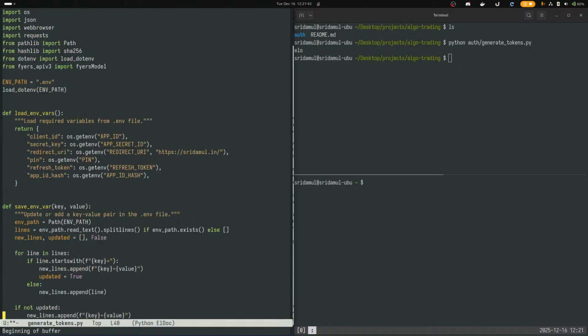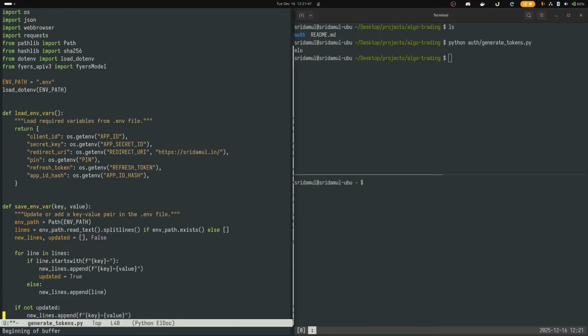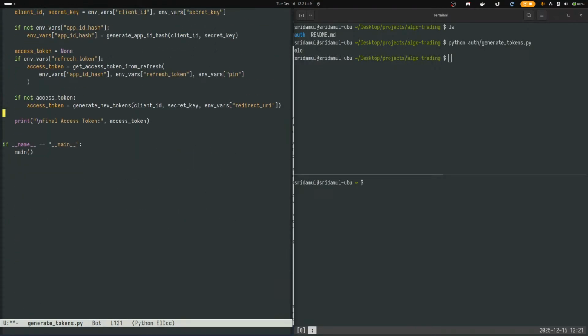So I'm just learning how to use Emacs shortcuts, so I don't remember all the key bindings, but I know some of them and I'm just trying to use them with this.